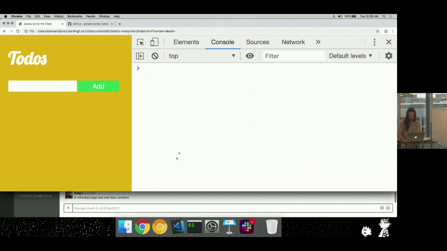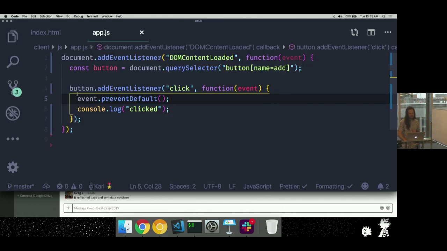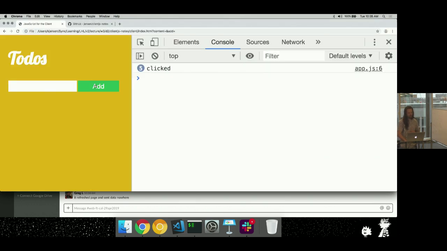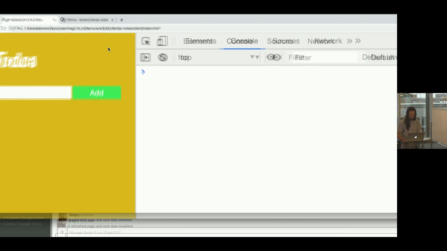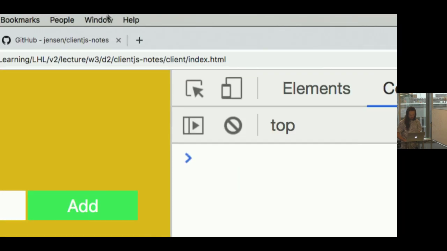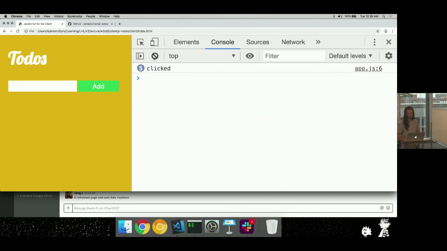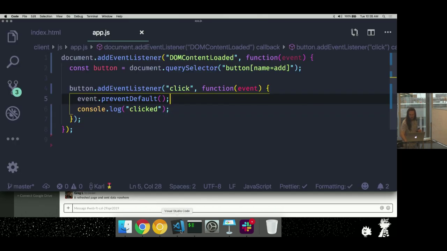Yeah. So now, when I click on this thing, it's preventing the default action, and then it console logs clicked, and so I stay on the page. And if we see, kind of up here, yeah, like that, it doesn't change the URL. It doesn't refresh it. I don't get those URL encoded body or the query string on it, right? All right. What's the next step now that I have this button that I can click on?